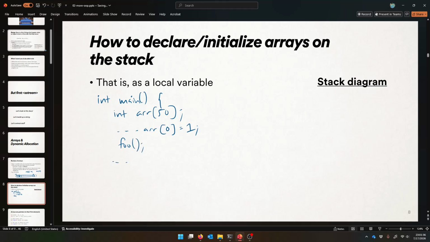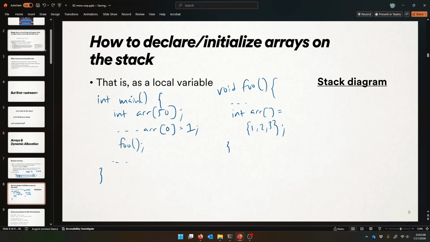And then more things happen, and eventually main is over. But here's foo. Foo's a function that's void, doesn't return anything, but goes off and does stuff. This is just a sample program. Another way to make an array, by the way, is you say its type, say its name, and then put 2 brackets, and then you can give in curly braces, just like for vectors, what you want inside of that array. So 1, 2, 3, semicolon, and that makes an array of size exactly 3. That's nice, and it's already been initialized.